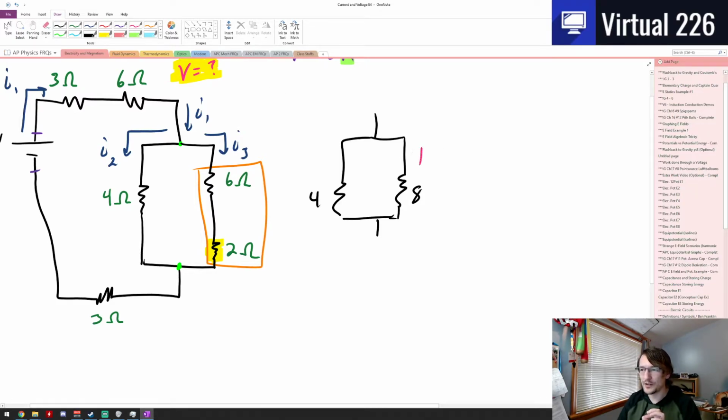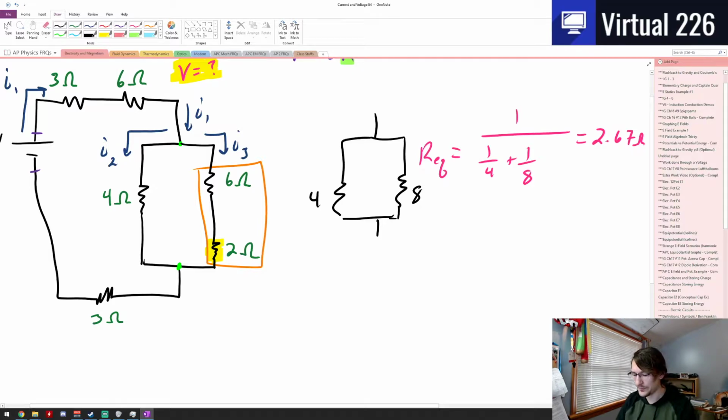So I know that the equivalent resistance of just this piece right here of this parallel branch is going to be 1 over, because we got to take that reciprocal, and then it's 1 over 4 plus 1 over 8. And when I calculate this out, you want to be very careful. You want to hit 1 over 4, enter, plus the quantity of 1 over 8, enter, 1 divided by that answer. It's going to give us, just for this, 2.67 ohms. So that I know that this entire parallel branch setup can be thought of as just a 2.67 ohms.